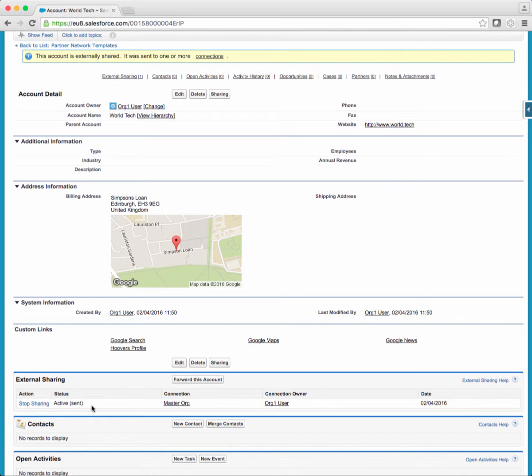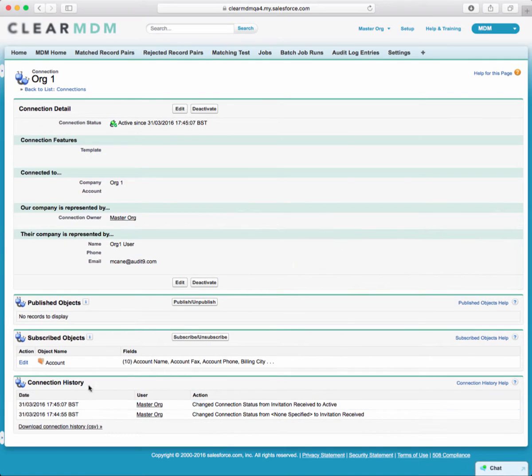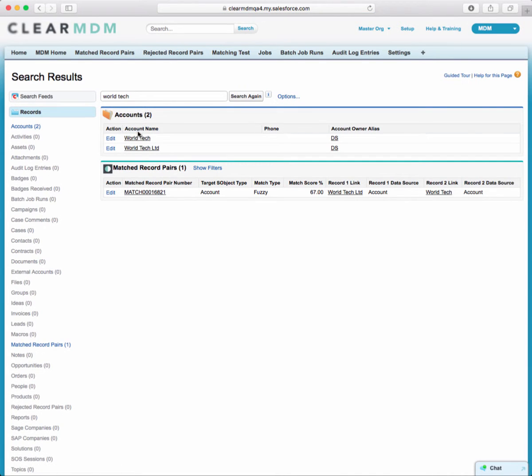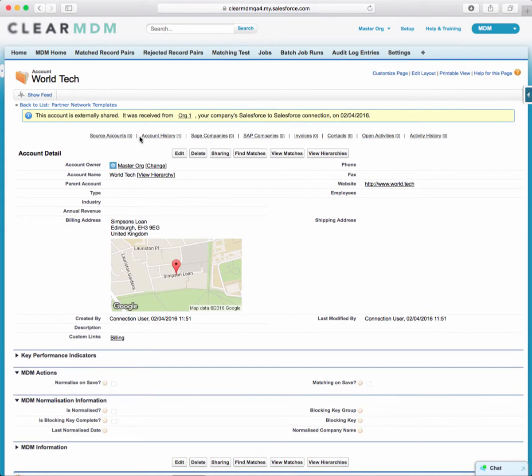So we now move across to the master org, then we do a search for World Tech. We find that we have two records. We have a World Tech Limited that may have existed previously, but we also have World Tech, which is the source record that has been synchronized across to the master org.